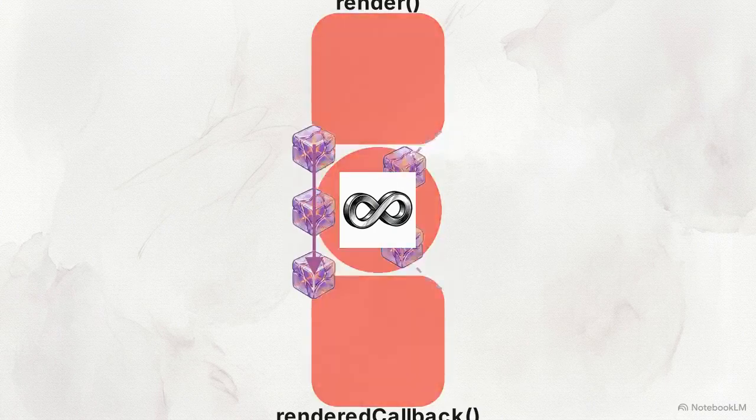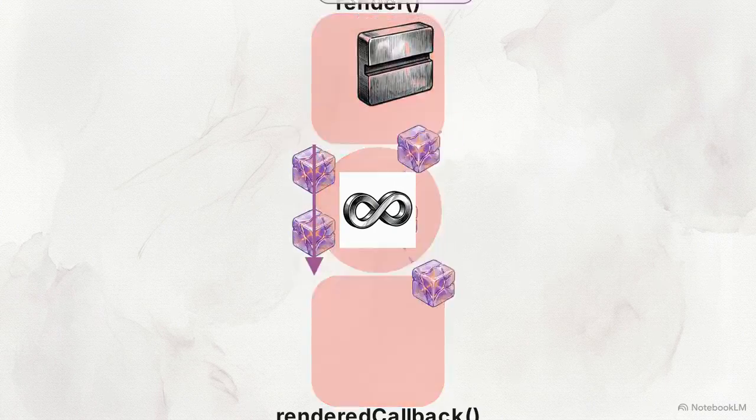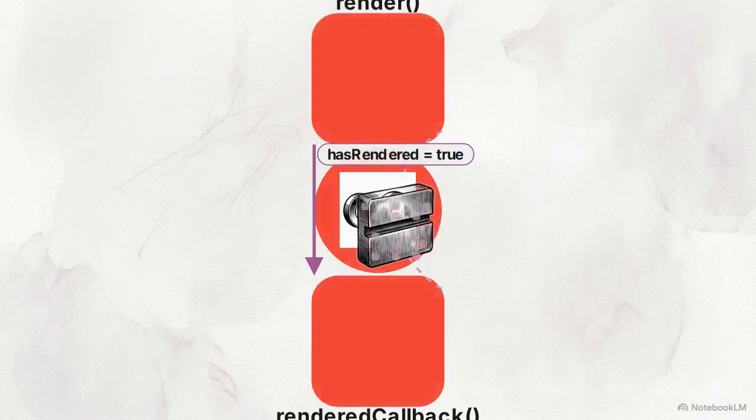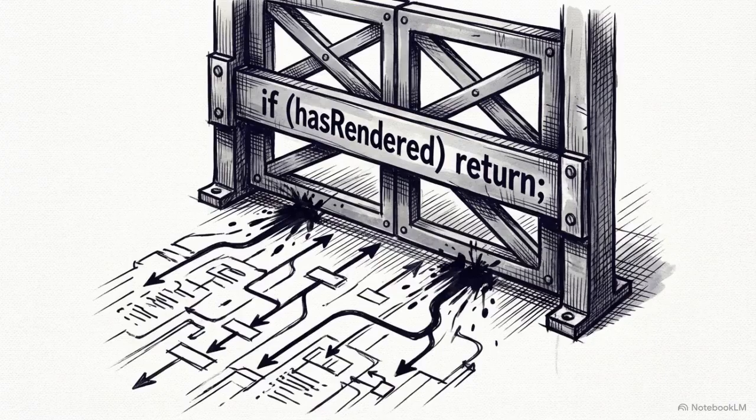Because this hook executes repeatedly, you must enforce a strict architectural solution. By wrapping your code in a Boolean guard variable, such as hasRendered, you ensure third-party initialization logic only executes on the very first pass, cleanly preventing the infinite loop. The render cycle does not tolerate careless state updates. You have to enforce these Boolean constraints to prevent cascading performance failures.